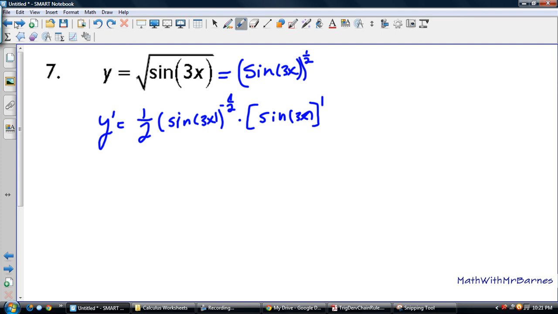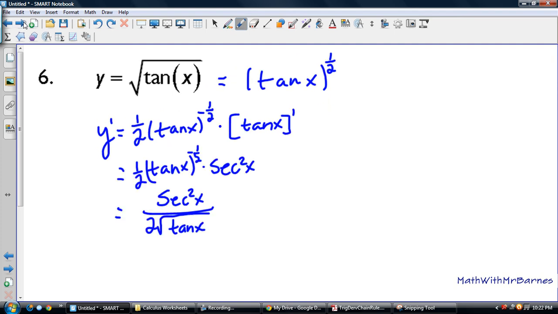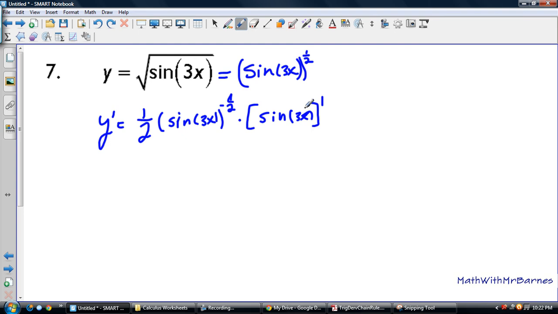Now, did I put that little line there? Sometimes I forget to do that. Yeah, I did. So now the derivative of sine of 3x, that is chain rule because of the 3x. So I'll take the derivative of that. Now you can do that in 2 steps or do it in 1 step. I'm going to do it in 1 step. I think by the time you're getting to here, hopefully you can do that in 1 step.